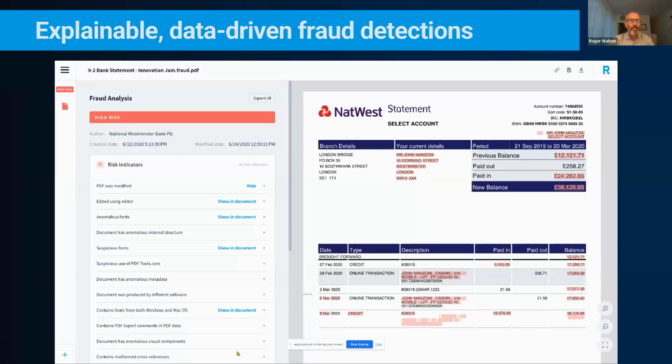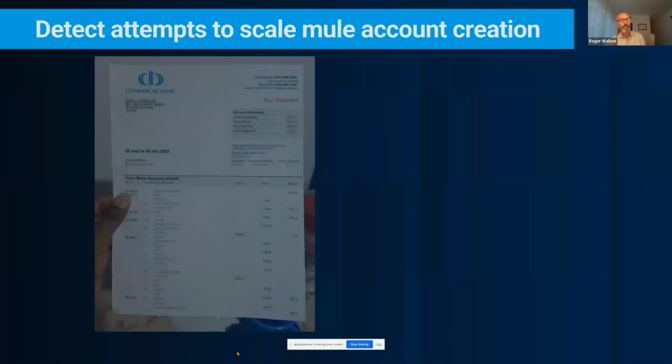And I've got a couple of examples here. Here's a bank statement that we've seen. This one is a fabricated one. The sharp eyes amongst you will recognize the address of this particular bank account. Doesn't really tally, but we did this for a hackathon for one of the government agencies in the UK, and we identified here where you could see a standard NatWest bank account had been manipulated with a name and address, and some of the transactions and some of the labels of the description of the transactions have been manipulated. And you'll see this in a nice user interface that investigators can see. This is alerted. This is provided as a user interface for the investigators to delve into.